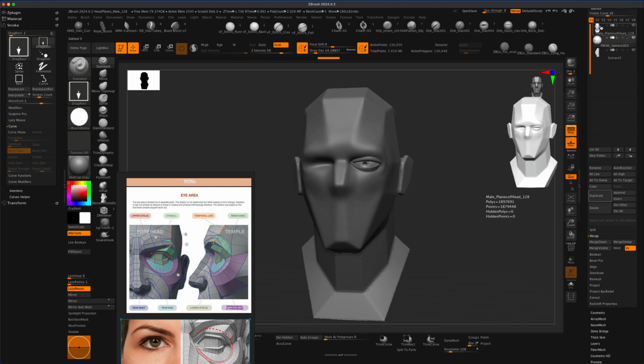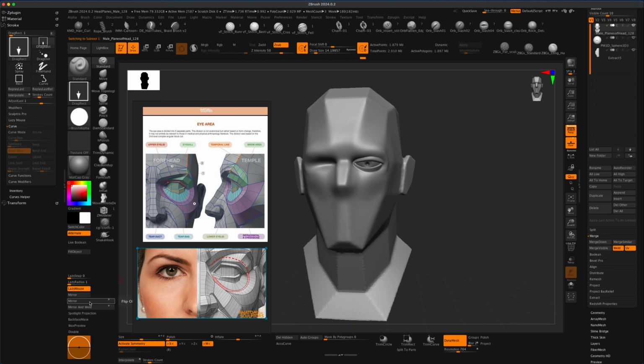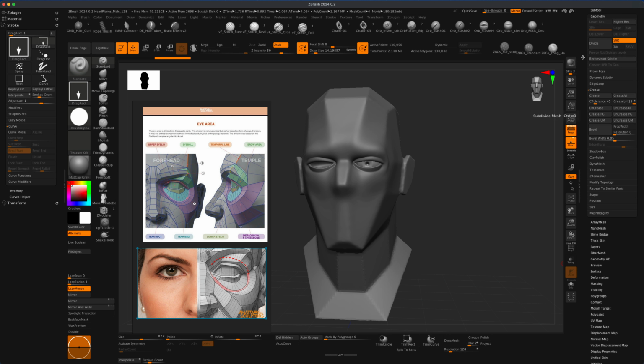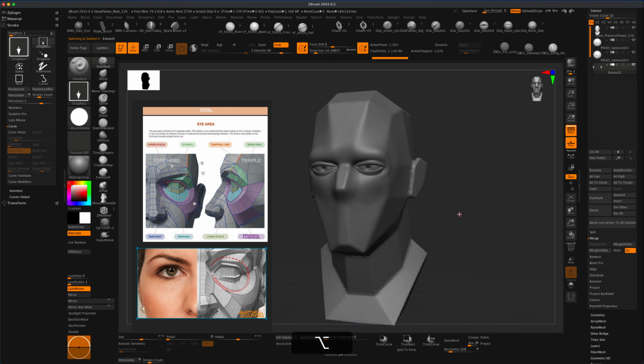Now, the other thing I can do, of course, is if I grab my face, I can now, let's say I want to flip it to the other side, so I could do that. I could do the same thing with the eye. Let's say I want to duplicate it, I'm going to mirror it. Let's go ahead and delete the subdivision levels, mirror it over, and don't forget our tear duct, so I could do the same thing. And there you have it.